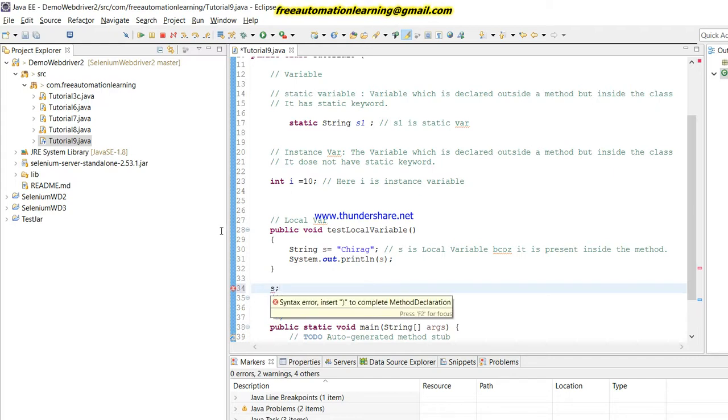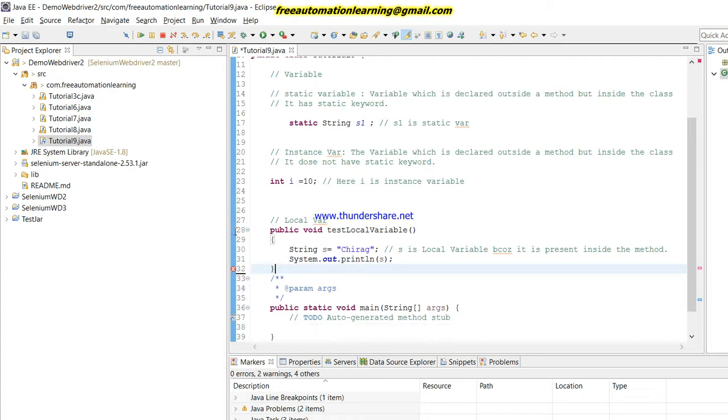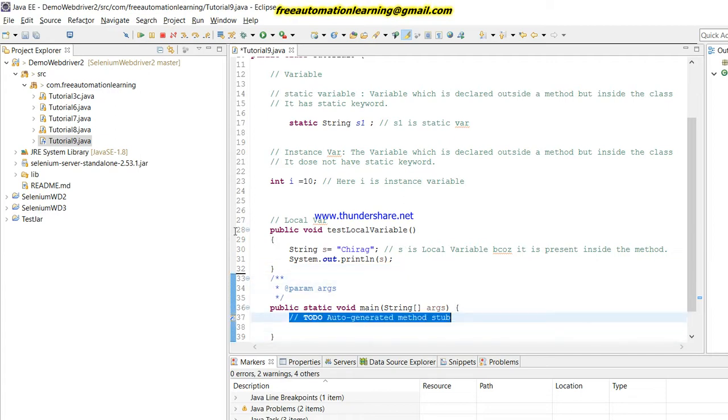It is giving me an error. So this is why we cannot call a local variable outside the method. And how can we call the instance variable and static variable outside the method?